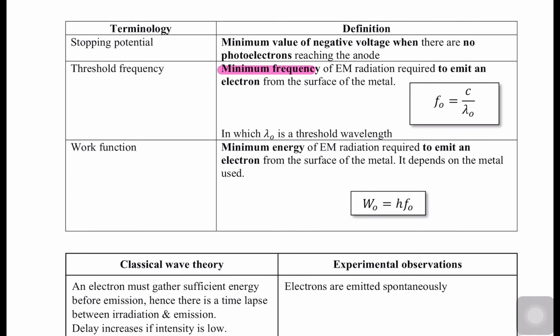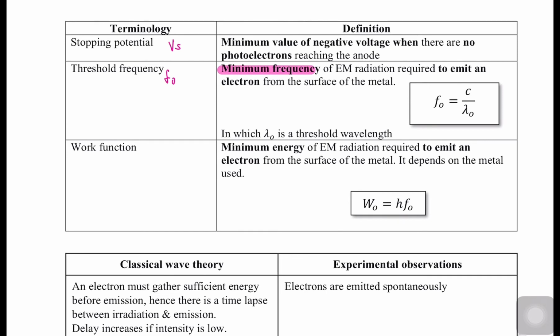So, kalau metal awak tu, this is F0 lah, threshold frequency ni. Okay. Kalau kata ada metal surface, frequency of the F0 ni adalah, katalah 1 Hz. Okay, maksudnya F0 will be the minimum frequency required. Kalau cahaya awak datang 0.5 Hz, elektron tak keluar sebab dia tak lepas daripada F0. Kalau F awak adalah 2 Hz, lepaslah, elektron will be ejected from the surface of the metal.